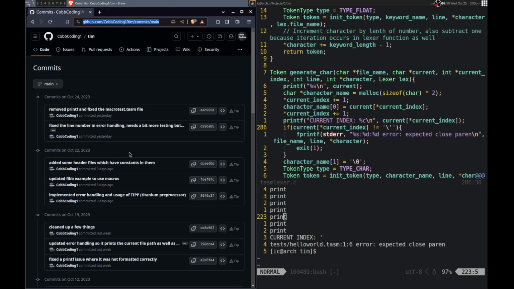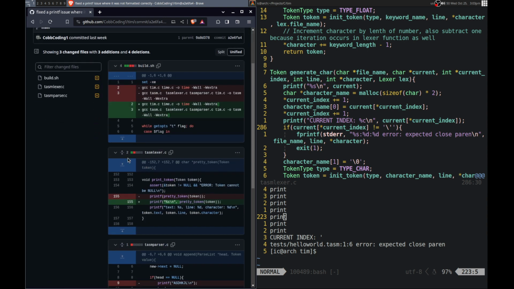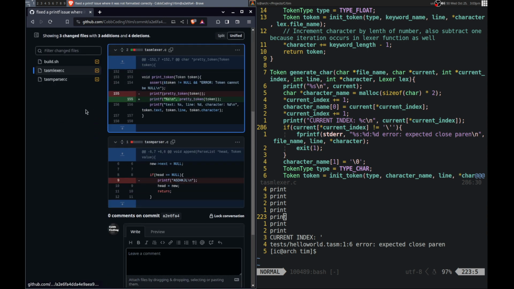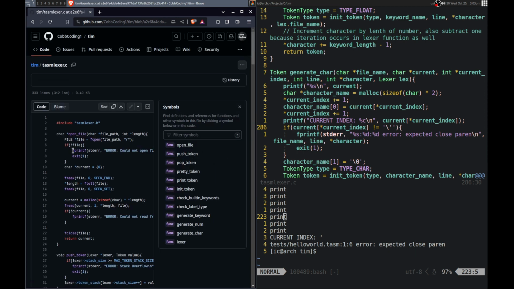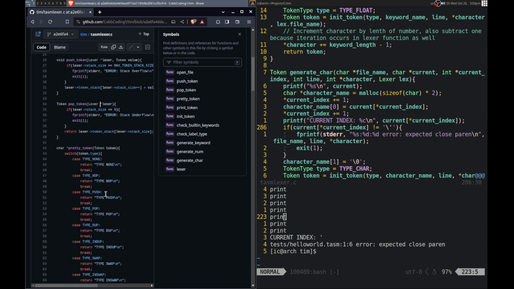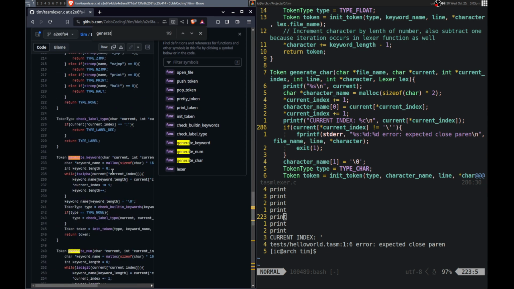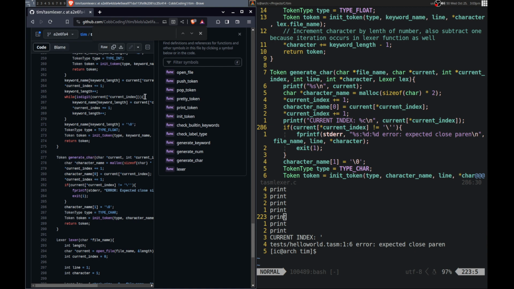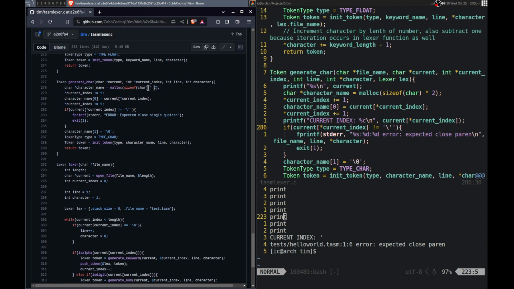Let's see. All right, let's look at this in the lexo.c. Can I see the whole thing? I don't know how to do that. Does this show it in here? If I look down here, generate char. Let's see.